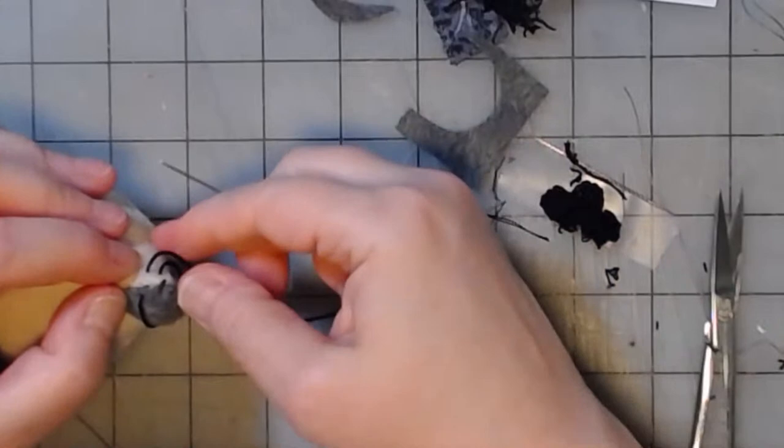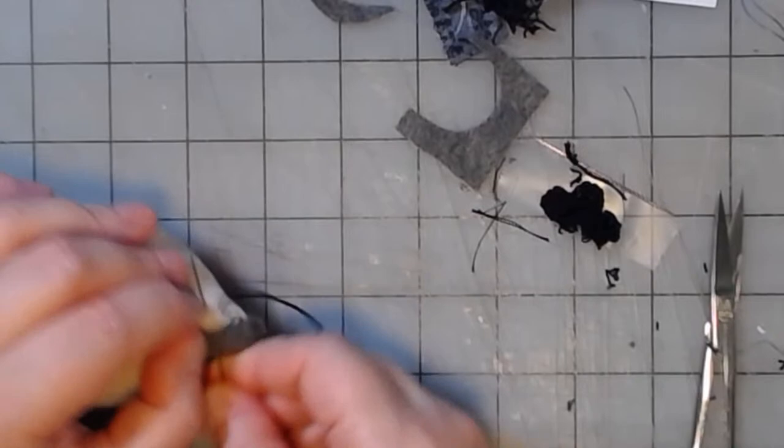Hello. Hey, Aunt Beck, how are you? We're working on the hedgehog. This is my third try at the nose. So hopefully it comes out this time. We'll see.